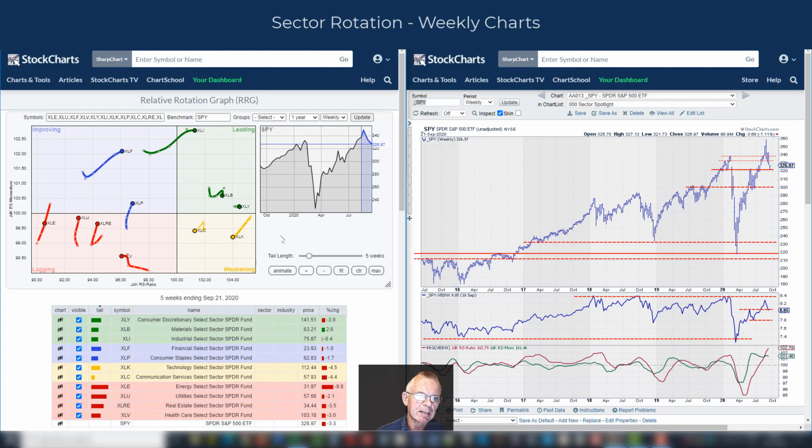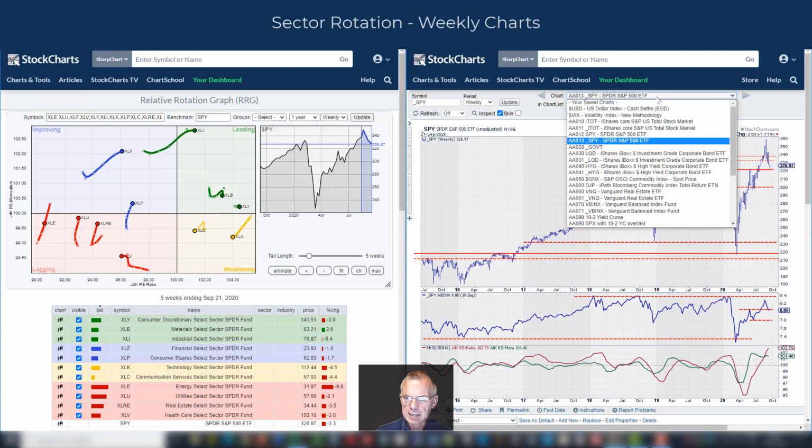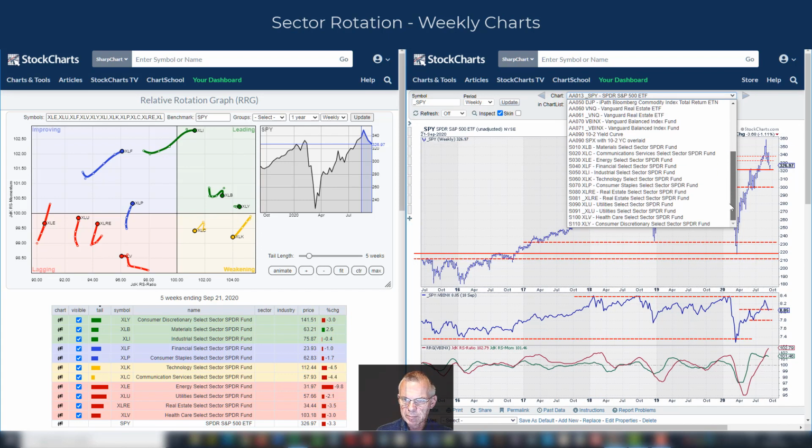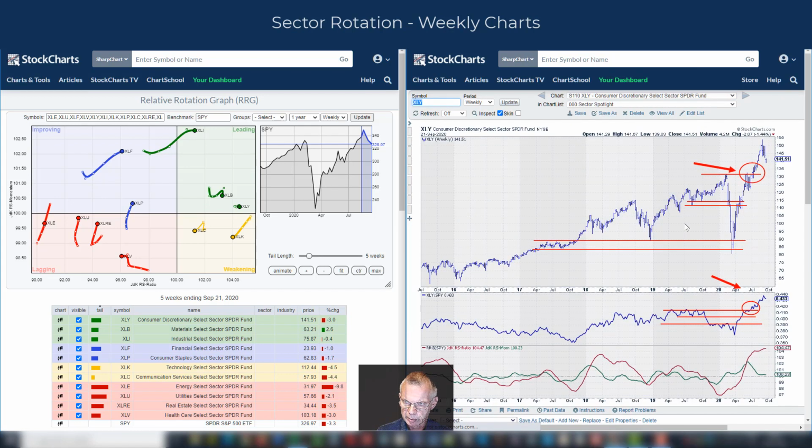Discretionary is staying at the right-hand side with a very short tail, indicating a stable relative uptrend, and that is still there. Let me quickly bring up that chart for you. So here is consumer discretionary. You will see the breakout. You will see the stability of the relative uptrend that's still intact. RS ratio still moving higher with little or no momentum, but still stable. So that's all good. On the price chart, there is plenty of room to wiggle to the downside before this one actually turns around. So discretionary remains a very strong trend.